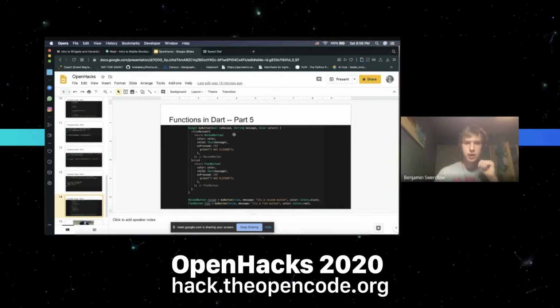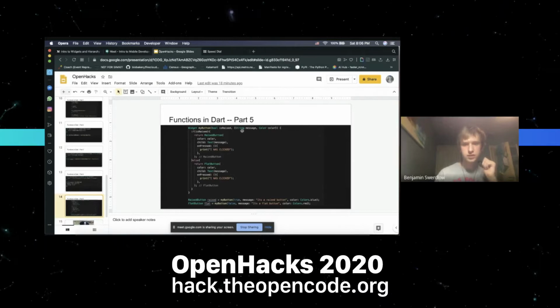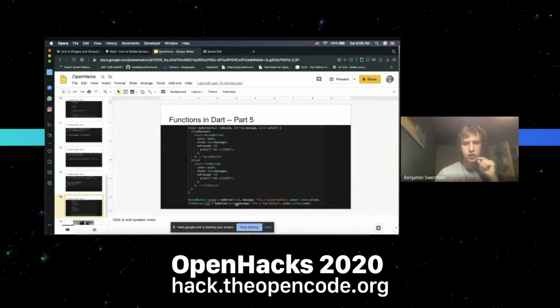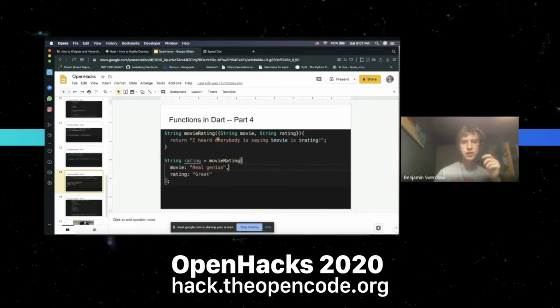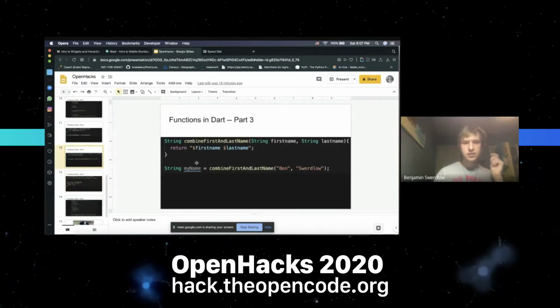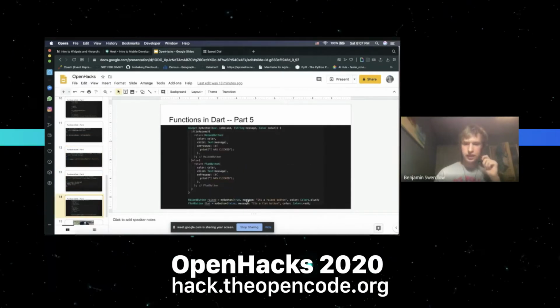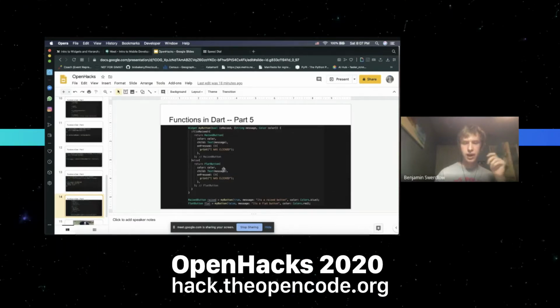Now, if you look in here, there's actually brackets before these, and they're inside the brackets. And what that does is while the Boolean value just goes in order, as you can see here with movie, as these you can see are just in order, these are unordered. You just put their name before them, and then you can put the value after that.